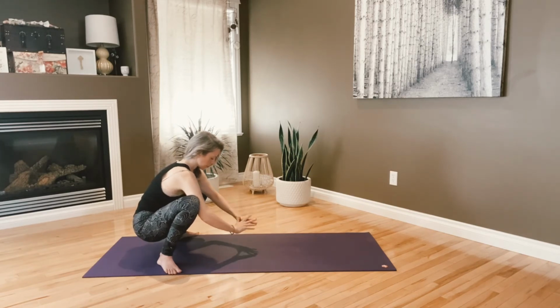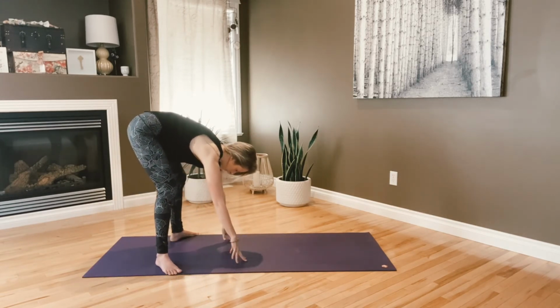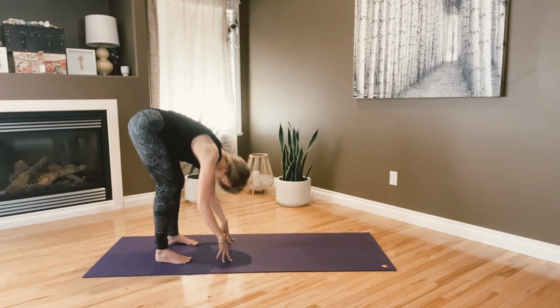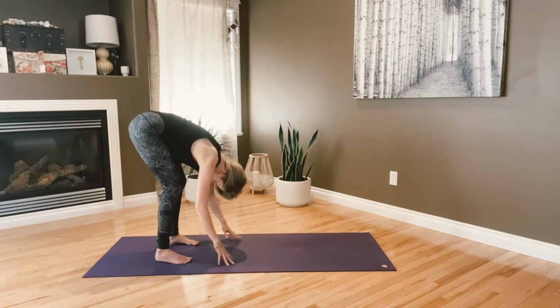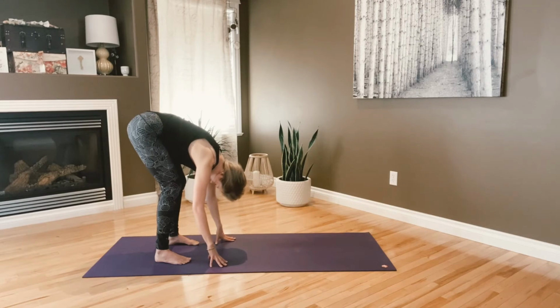On your exhale, you can release your hands. Start to straighten your legs, bringing the feet in towards one another, just coming into a forward fold, perhaps with nice deeply bent knees. Shoulders are moving away from your ears.